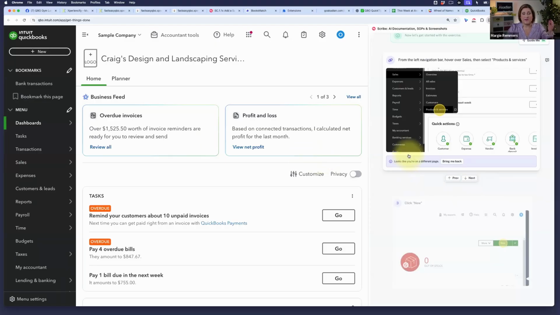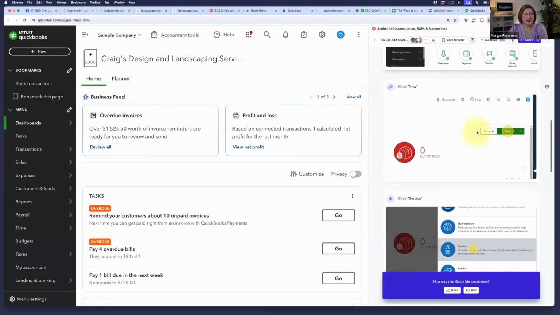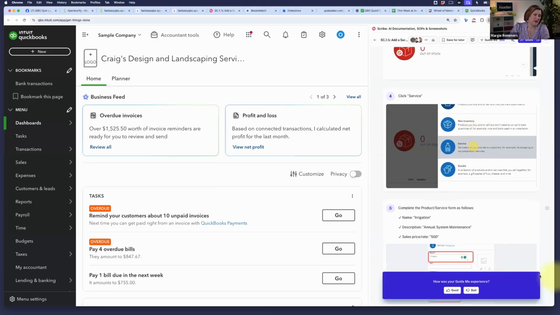Now, in order for that magic to happen, you have to have already loaded the sample company like I did. But now we have the Scribe open. Now, it'll say that this little Guide Me is on. What Guide Me means is that it shows me one step at a time, and I have to click next to go to the next step. I prefer not to have Guide Me on. I prefer if I turn it off, I'm just going to click that, and that way I can just scroll. I will just say no because I don't like Guide Me.